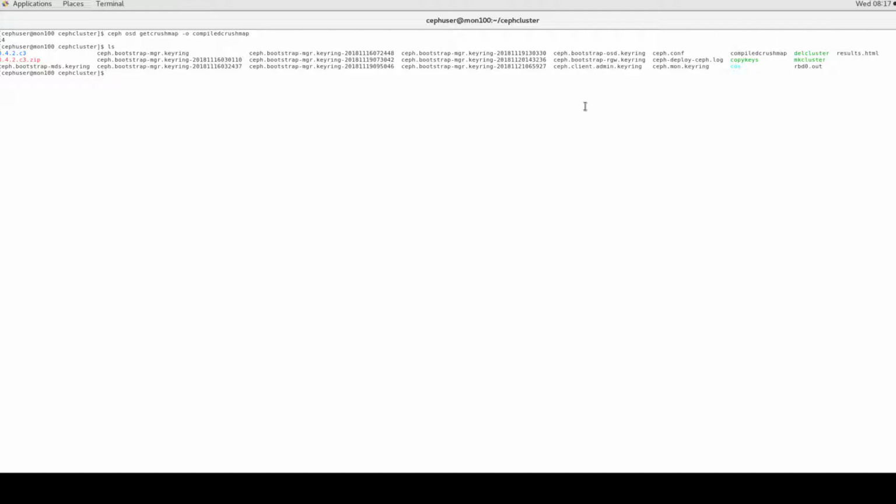So the next thing we need to do is invoke the crushtool, and we need to decompile that Crushmap. And then we need to give it an output name, and we'll call it decompiled Crushmap.